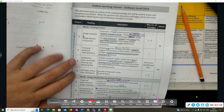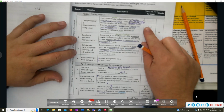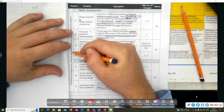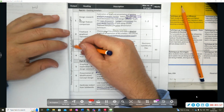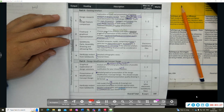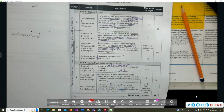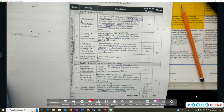Now, okay, the outline of the marking, the headings. Right, just let's note a little thing here. Presentation, thought process, reflection and factor of difficulty. So you want to give yourself some difficulty. And if you pick an easy object, say in your SolidWorks, model it very well. Don't just get a circular mirror that just goes around your hand and say, oh, that's my portable mirror. That's laziness, you know. Pick an object with a bit of detail to it. It doesn't have to be complicated detail, just has to have detail.